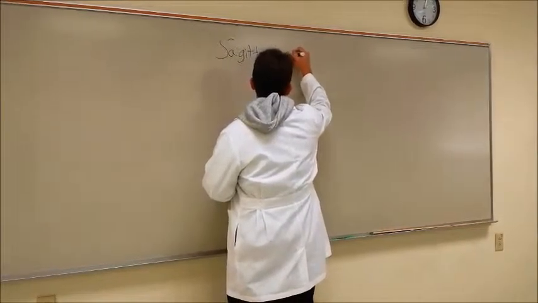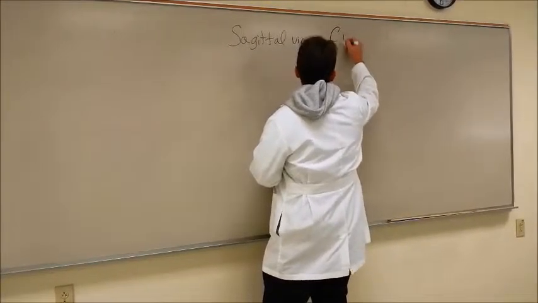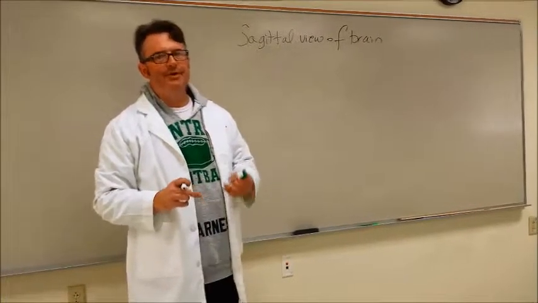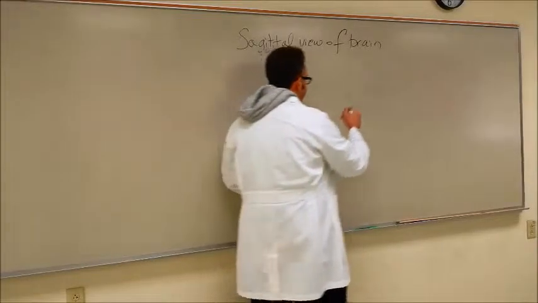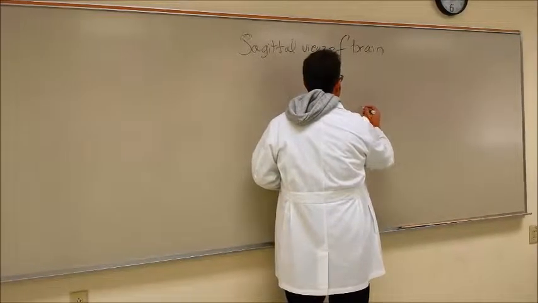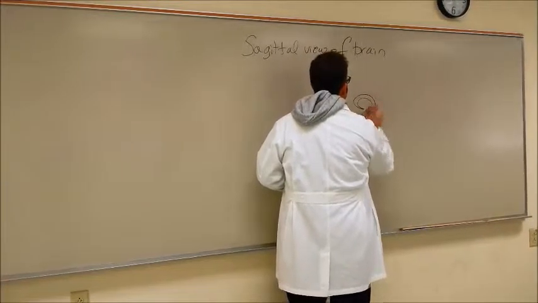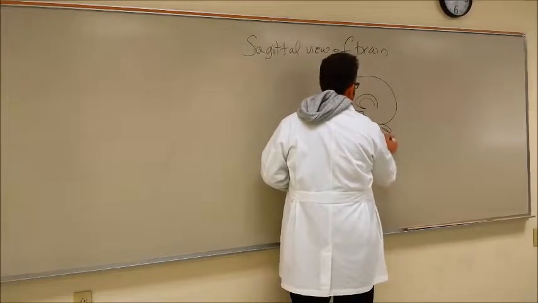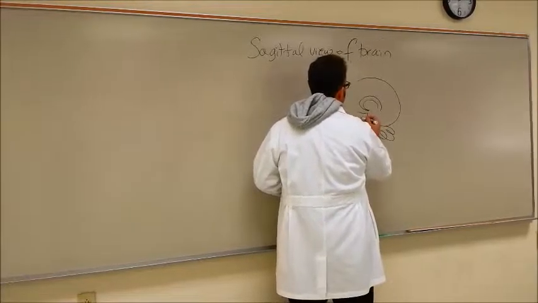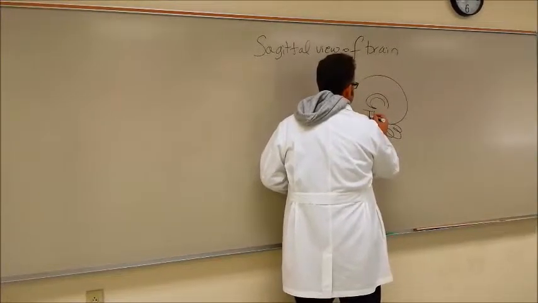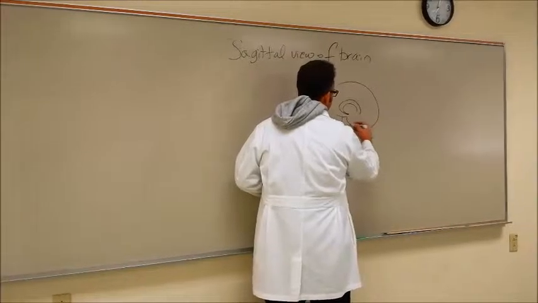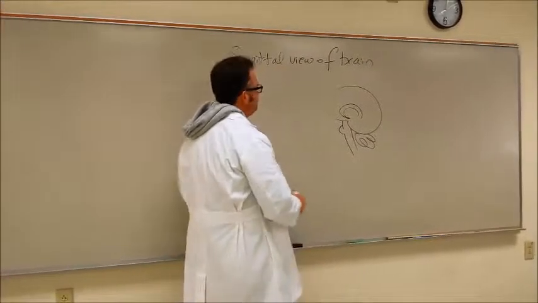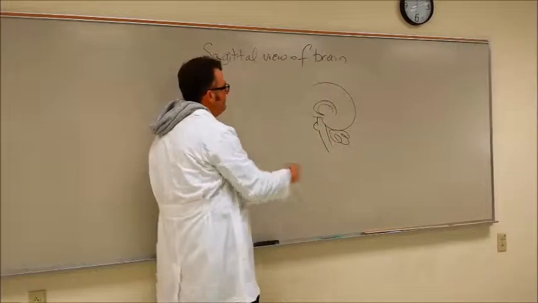Sagittal view of the brain. I want to draw that, and I want to talk about some of the internal anatomy of the brain. I think I want to draw kind of in the middle, and then I want to draw big like this. I want to draw a little kind of a cauliflower out back. I want to draw a little kind of a stem, and then I want to draw a hump, and then maybe something like that. This is kind of a basic brain cut right down the middle.